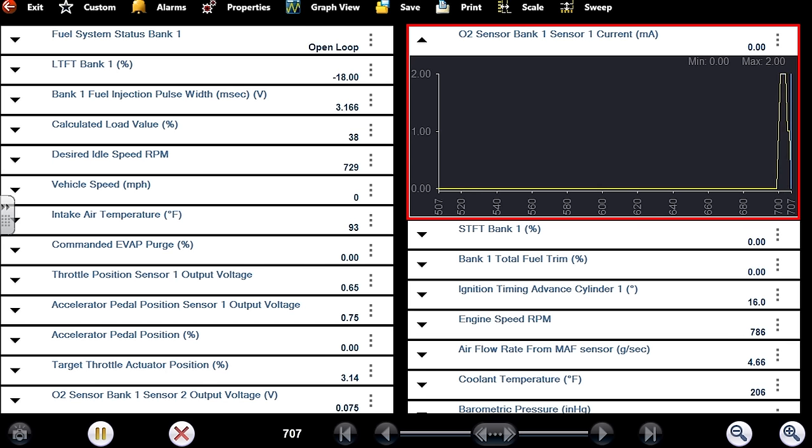When I unplugged the MAF, my trims looked good and my calculated load went from 44 down to 26%. I've seen contaminated MAFs overestimate airflow at idle speeds. I need to focus on the plumbing here too. He's got the whole thing covered in fluid film. I'm going to clean this — you got some MAF cleaner?